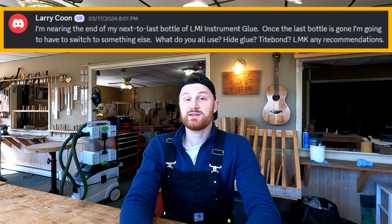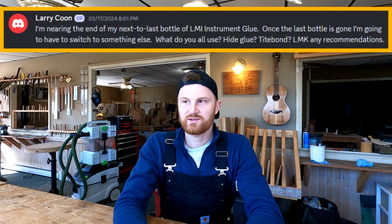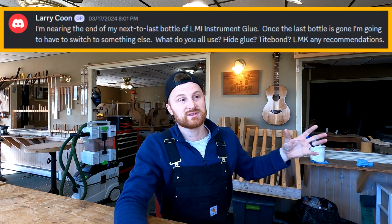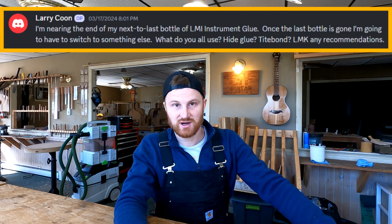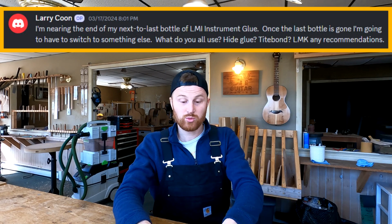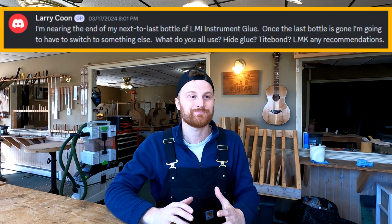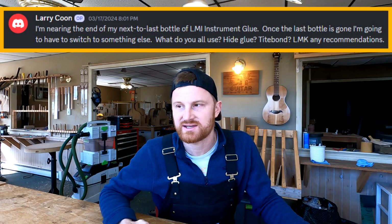Well, Larry, I use Titebond. I've always used Titebond. I will say though, because you mentioned hide glue there, for the longest time, I've considered bringing hide glue into the fold simply for the bridge glue up and the fretboard tongue glue up. And honestly, I like where you're at because you're at sort of a crossroads here where you have to make a decision. You've run out of glue, right? So you can do the most optimal thing, if that makes sense.